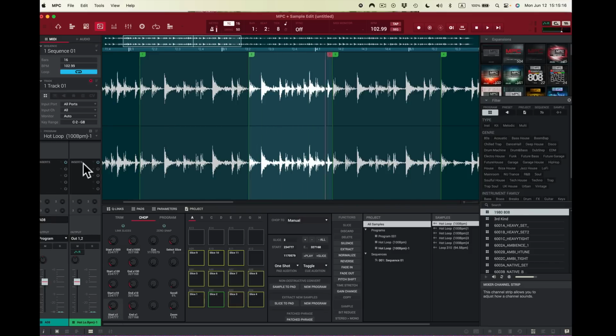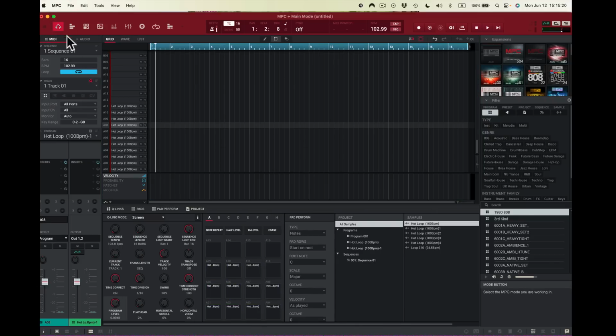Okay, got it. So now what we could do, we can go back to home and sort of make something up, right? So I got a 16 bar loop going on here. And then what I want to do is play it from the top. I'll press record and then we're going to press play.